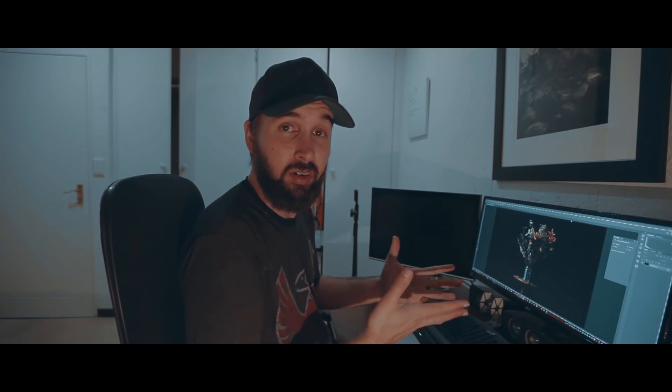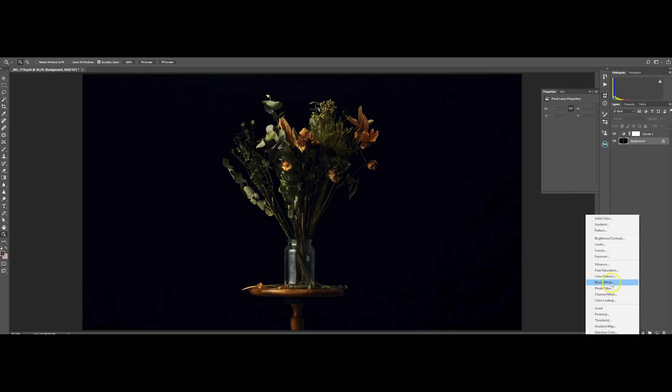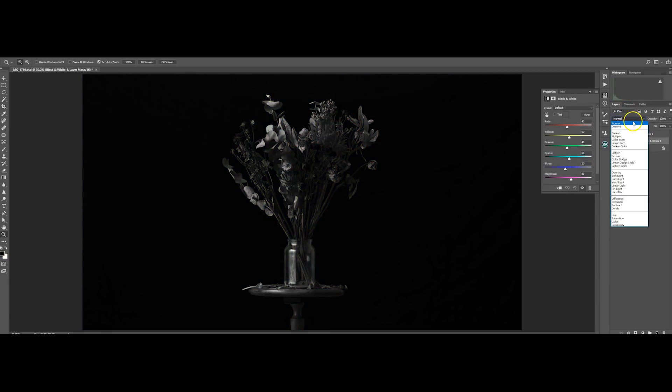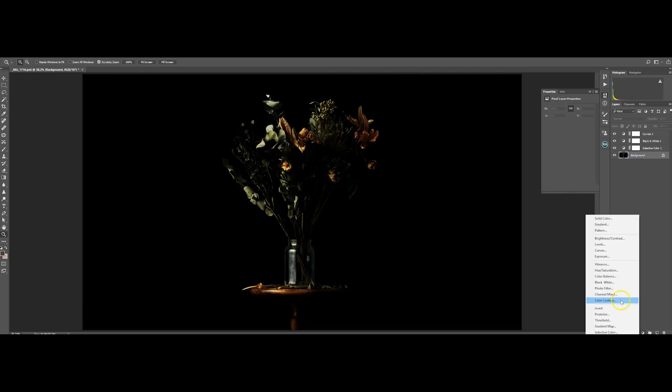Now that we've got it open in Photoshop, I'm going to do my usual colour grading that I do for most of my images that go onto Instagram — basically just using adjustment layers such as LUTs, colour balance, curves, and a few little extra tricks. So first of all I'll go straight into the curves, just leave that there for now and get all my layers set up. Black and white, that we're going to put to soft light. After that we're going to go with colour selection, colour lookup, and duplicate that a few times. That's pretty much a good base we can start working off of.